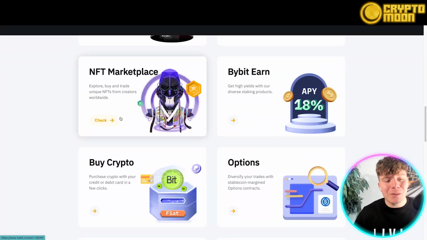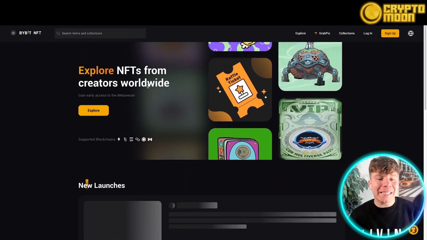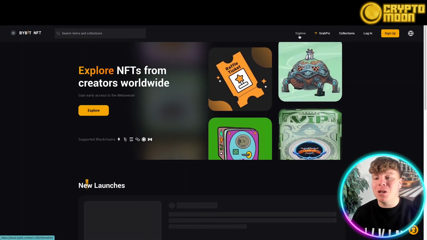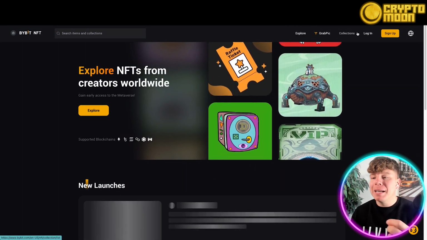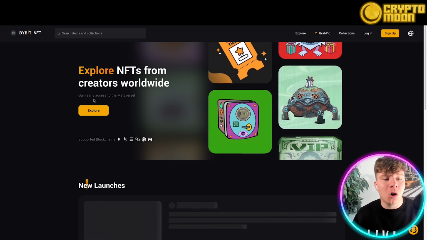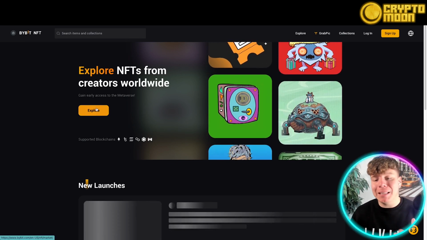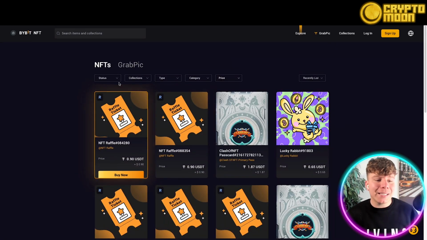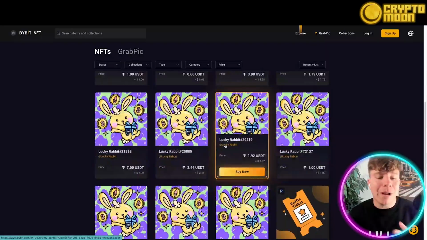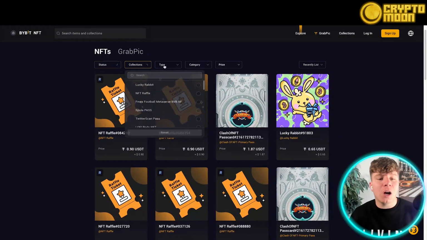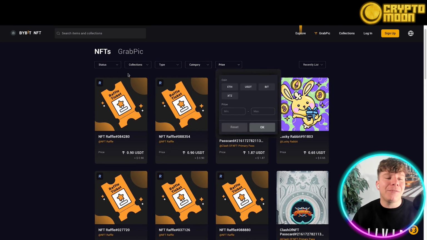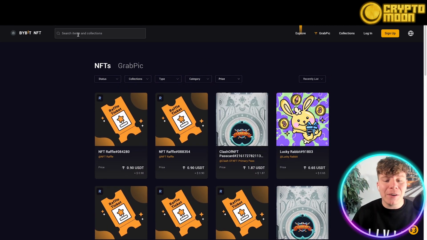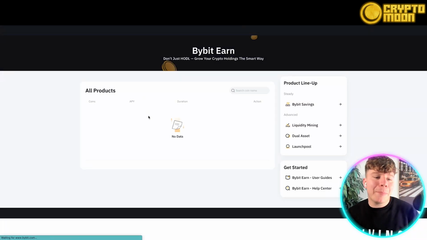And now let's have a look into the marketplace. Okay, so the marketplace looks like this, right? Really easy to get around. We've got the explore, grab, pick up the top, collections, obviously log in to see much more. You can gain early access to the metaverse by clicking explore here and having a look through. Okay, with the NFTs and the grab picks right now, you can see some of the really cool ones coming up, all right? Obviously, do your own research into every single project, but you can change all the filters up at the top. So guys, this marketplace is very easy to use. If you have a specific one that you want to search for, please just search it in the top market there.